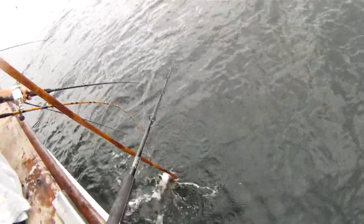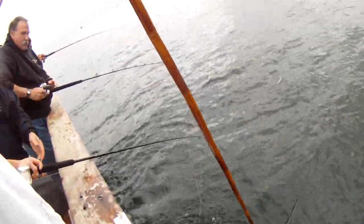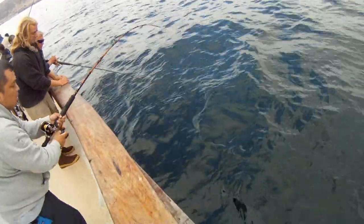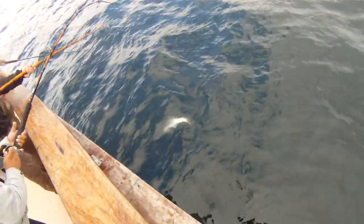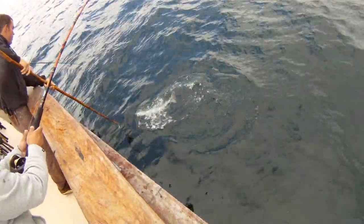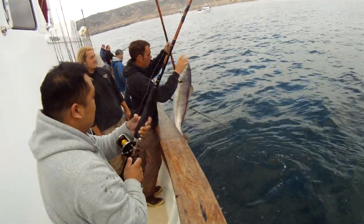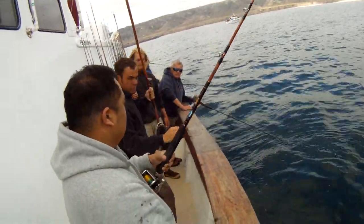Hey. Somebody grab this pole. Keep winding. Wind on that, baby. Color. Gaff it! Nice. Oh, that's a good one. Oh, wow, nice. That's a really good one. Woo! All right. Nice fish. Good job, dude. Look at the color in that. All right, dude. Man.